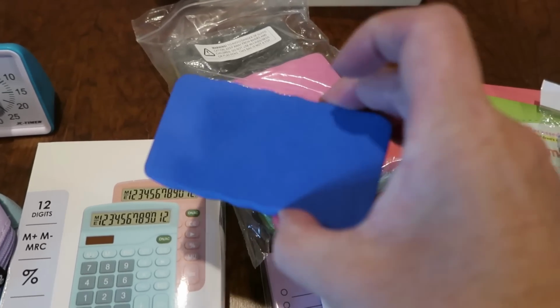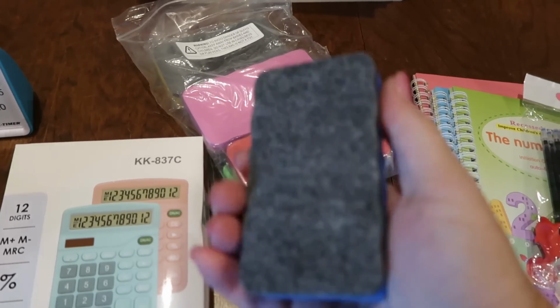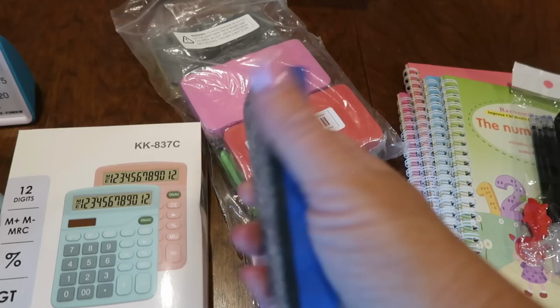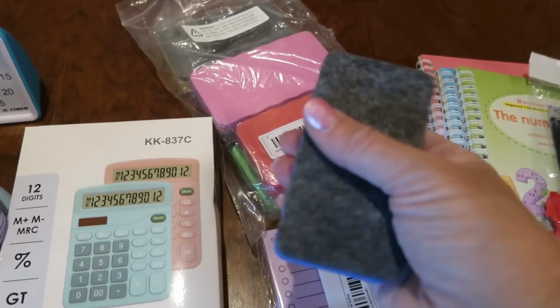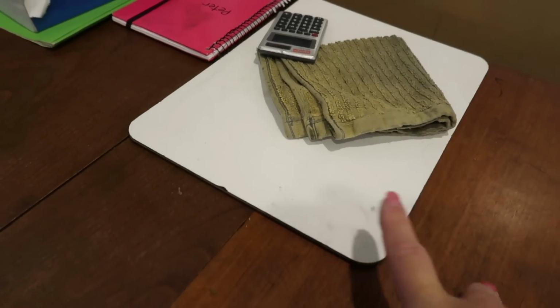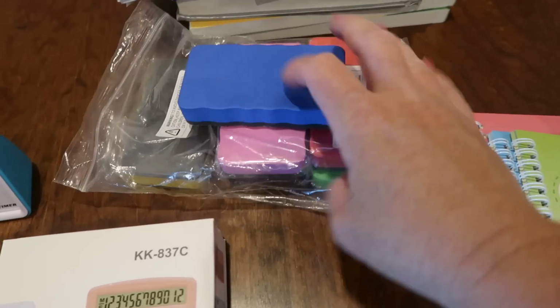And I am super excited to use these little handheld erasers, they're almost like, what is that called? A magic eraser. They're about that size, and I just love that they're firm. Anyway, they're going to be so great because we use dry erase marker boards a lot, and I picked up some new ones here, so I'm super excited to use those.